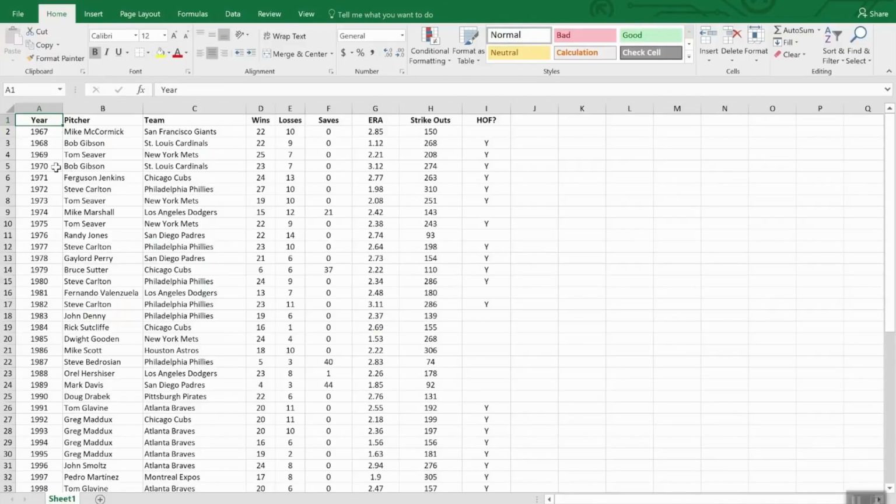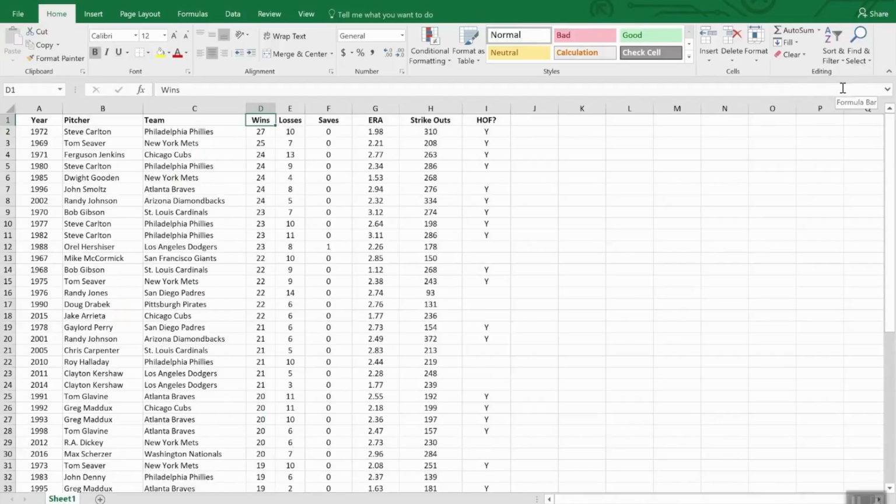Right now, this list is organized by year from 67 up until 2017. Let's say instead that we want to see it ordered by who had the most wins among everyone in this list. What we do is we click the column header for wins, and then we go over here and choose sort and filter, and we are going to sort from highest to lowest. More wins is better. Again, this is called a simple sort, and you can see here that it runs from 27 all the way down to 2. And it's no longer organized by year, and obviously it rearranged all the data and kept each row as its own self.